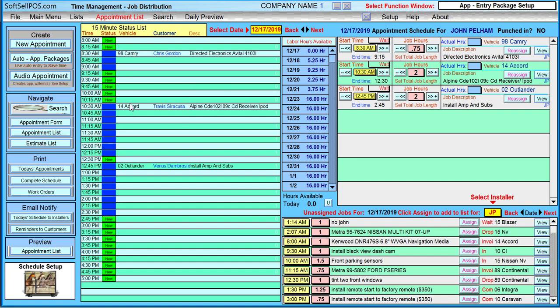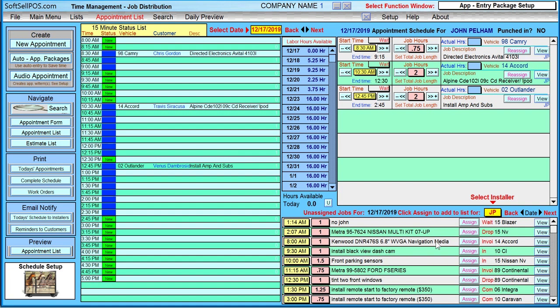On the left side is a job detail list for the selected installer in 15-minute increments. There are colored boxes for each quarter hour. A blue box denotes scheduled work. If you see a red box, it means appointments overlap. Green boxes denote available time for the installer. If you click a green box, an appointment will be created containing the selected time and date. The 15-minute increment list will change colors and the assigned jobs will appear.